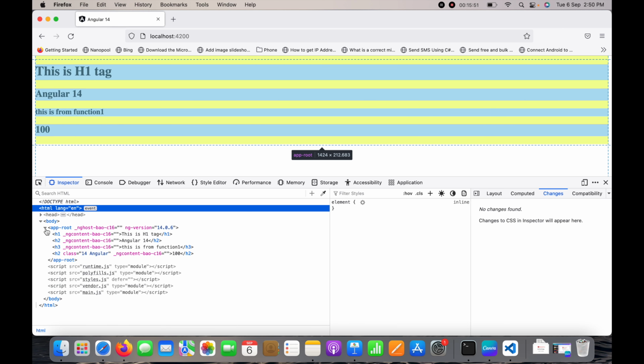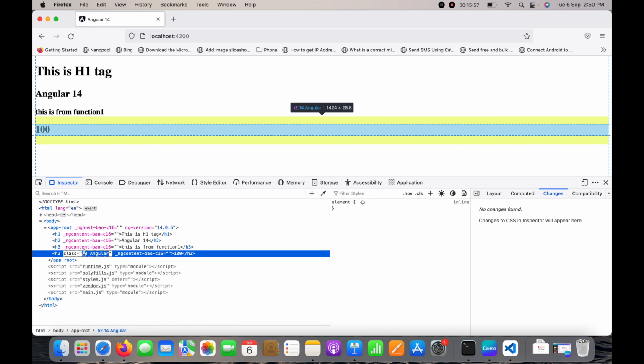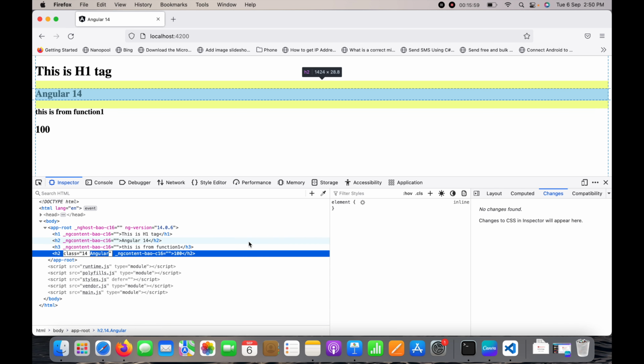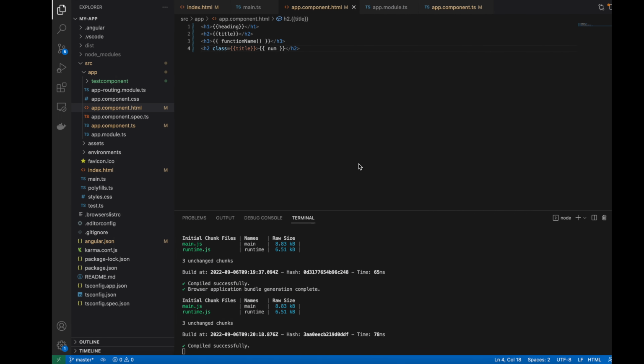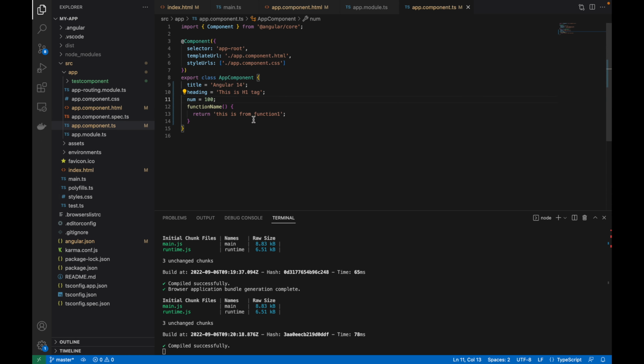So it is basically not taking the integer value inside the class. But like this it will work if I put a string here. That means title is having some string, that's why it is working perfectly fine.